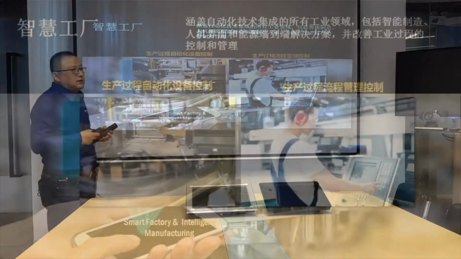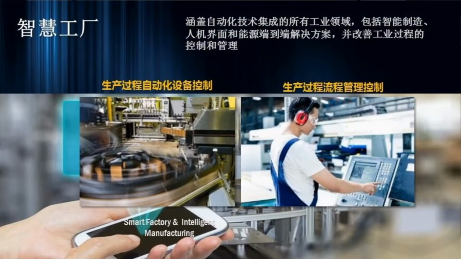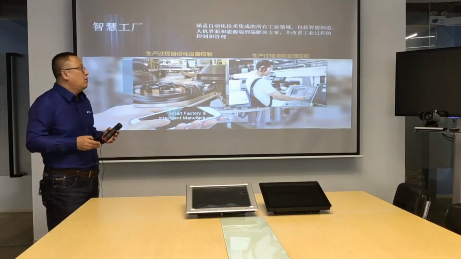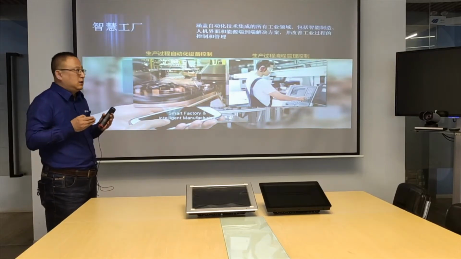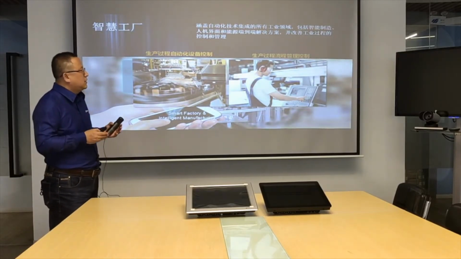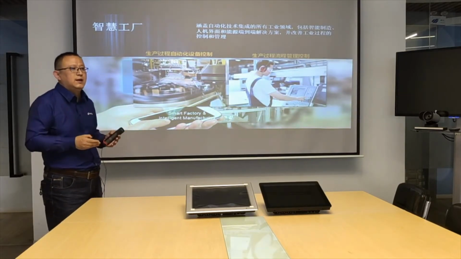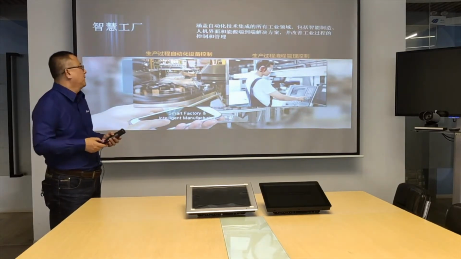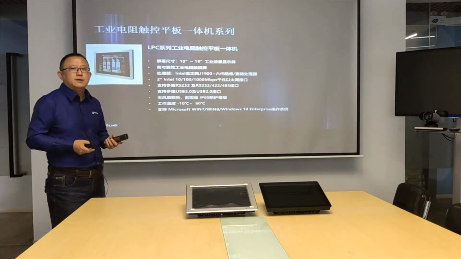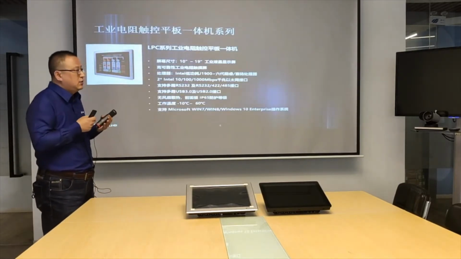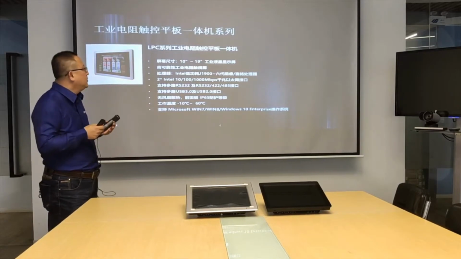So in the automated factory, we can see the implementation of Industry 4.0 smart manufacturing. But what does it include? It basically incorporates automation, which is the domain of Industry 3.0, into the internet, big data, and AI. At the same time, it creates workflow management over the entire production process, a combination of informatization and automation. So what kinds of products does Avalue have in the automation and information categories to implement this?